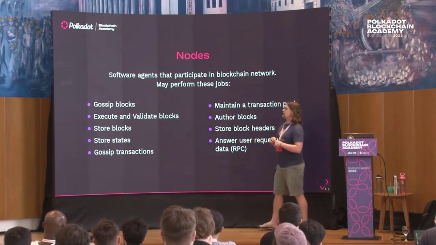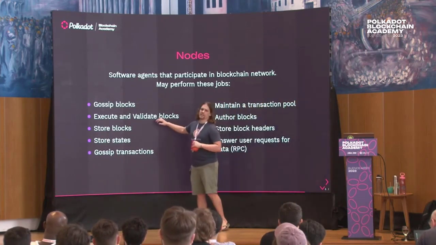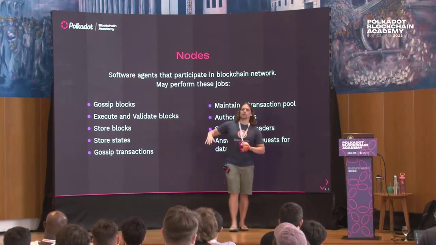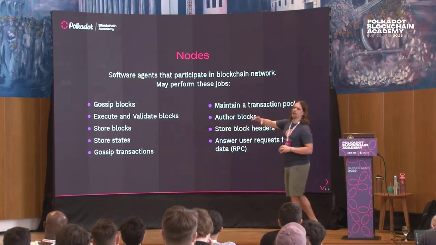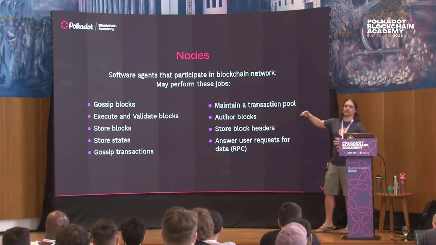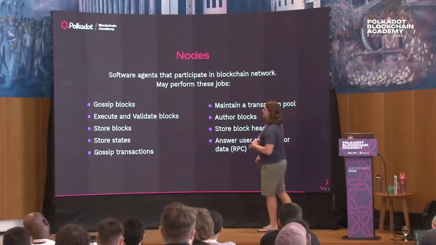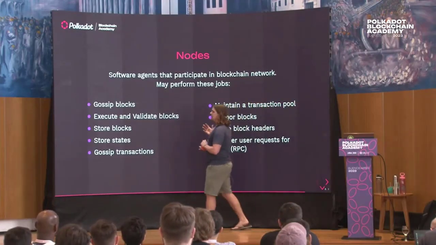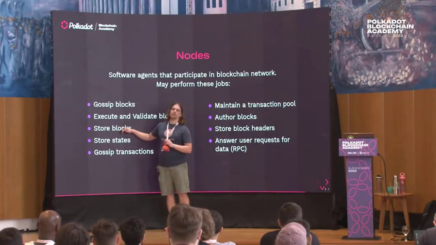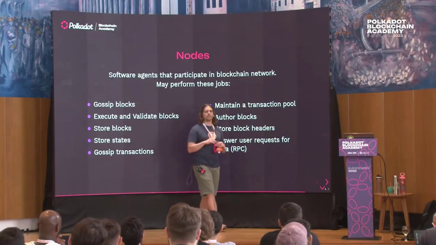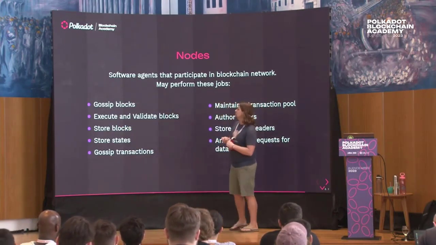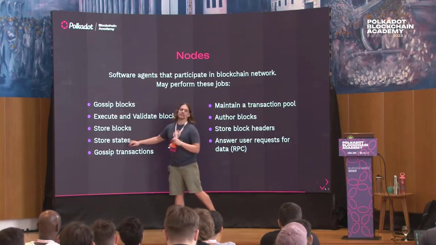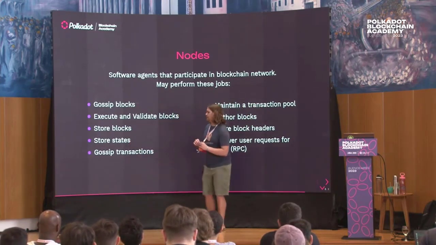Another thing is executing and validating blocks. That's what I was talking about, where you go through the state transitions, applying each one to the state machine to get a new state after each one. Many nodes will store blocks. Pretty much every node at least stores the headers. Many nodes store the entire blocks. Some nodes store the entire states, but not many, because that takes a lot of disk space.